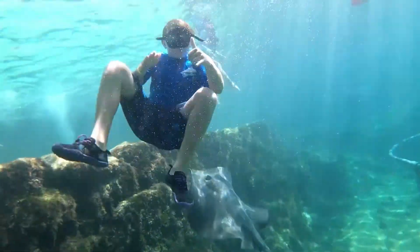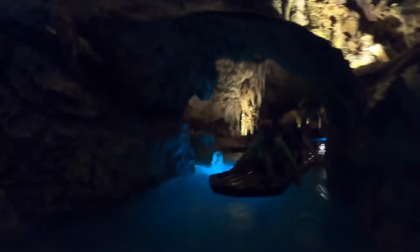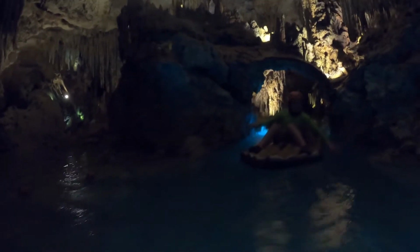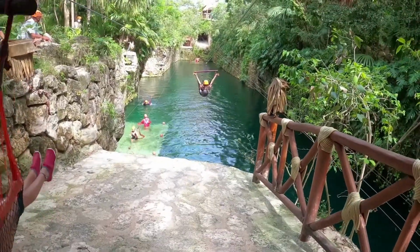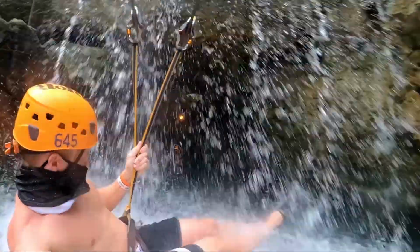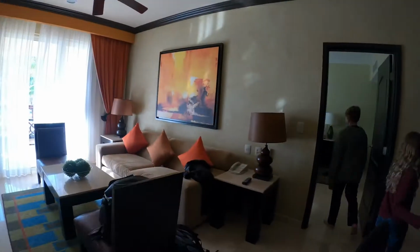So why are these countries doing this? Because a lot of these countries that we're traveling to find their primary source of income through tourism. And so how can they continue to generate income? Well, they need to make us as tourists feel safe coming back there. The other way they've done this is by reducing capacity in the resorts and/or excursions, so that they can ensure that there is proper distancing throughout the entire stay. And so it actually has been kind of enjoyable having hotels at 25%. Nobody's there and everybody loves a great time without a crowd.